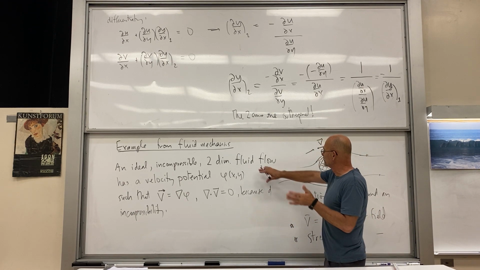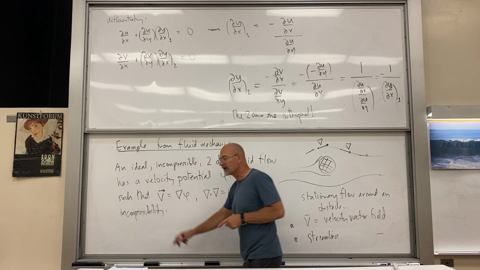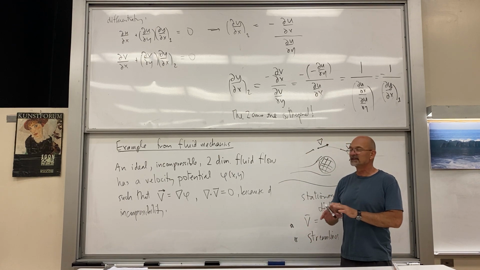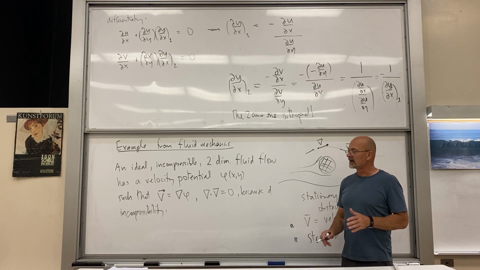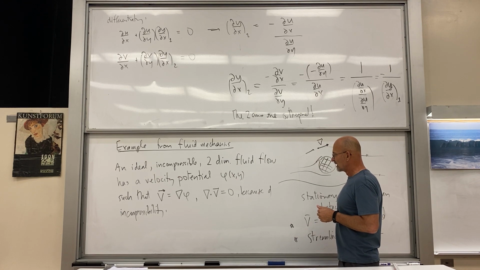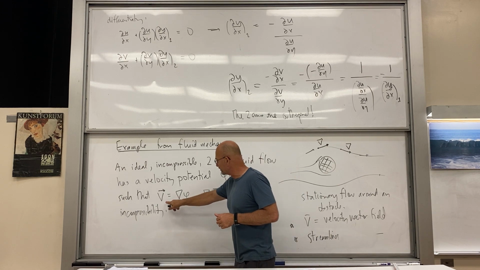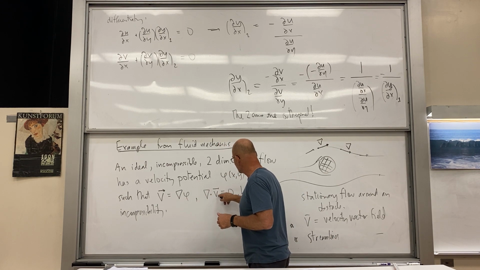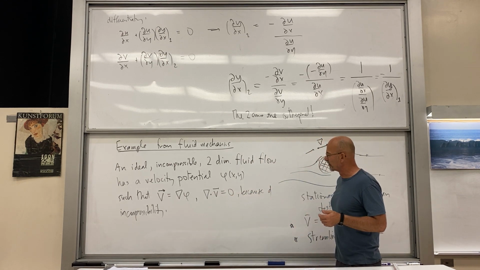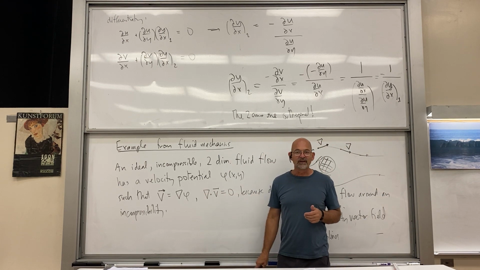You've got an incompressible two-dimensional fluid flow, and ideal also comes in, and I'll say a word about that. Ideal means that there's no friction in it, and the boundary conditions are somewhat unphysical, but you know how it is with ideal systems. So ideal incompressible two dimensions. Got this velocity potential, so V equals gradient of phi. Divergence of V is equal to 0, because that's what it means to be incompressible, no sources. So what follows from that immediately is del squared phi is equal to 0.